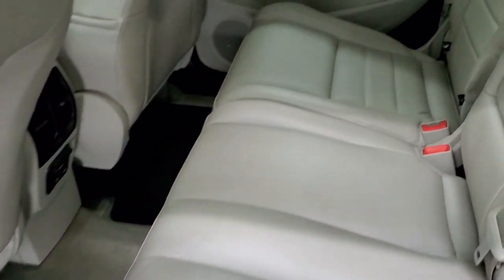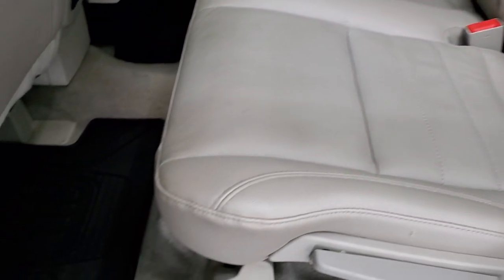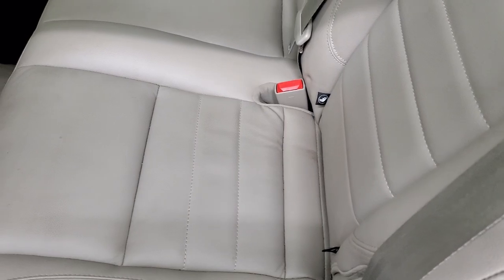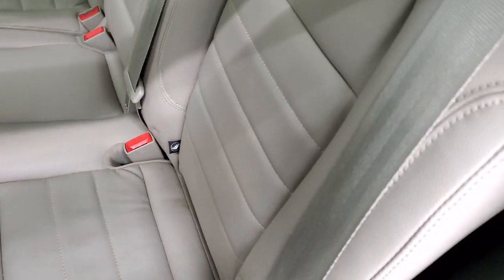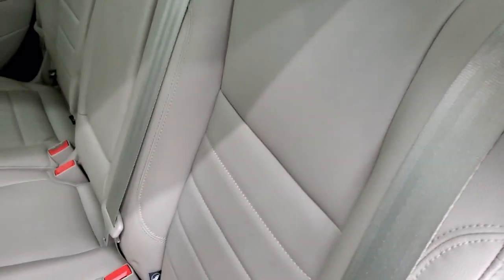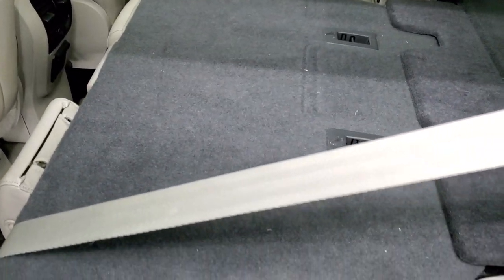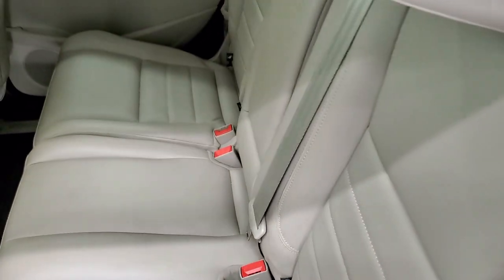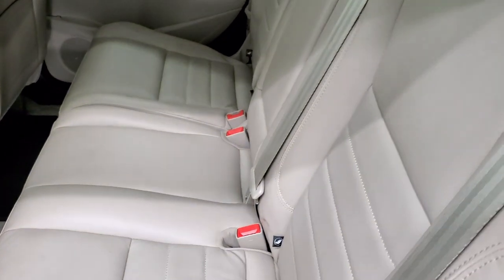The back seats are just as clean as the front seats — no rips, no tears back here. It does have the LATCH child safety system and factory all-weather floor mats. The carpeting is in pretty nice shape. These seats do fold down — the headrests come down, and I did have to put the front seat up just a little bit, but you can see just how nice and flat that goes. To get it back up is pretty easy; it was just kind of stuck on the seat belt, but that works good.